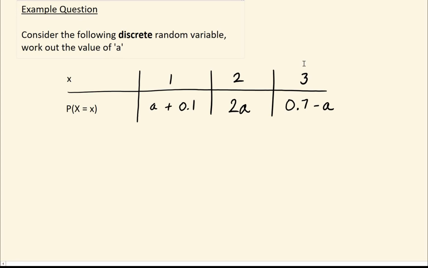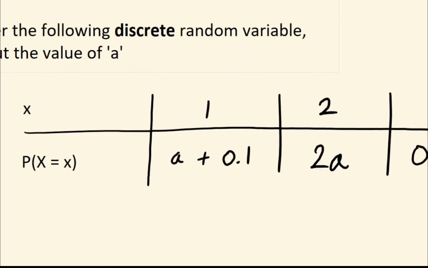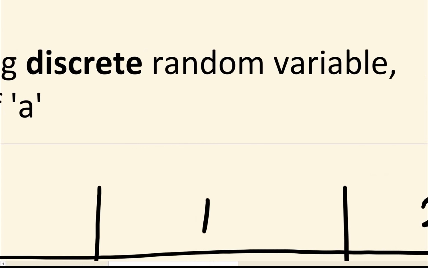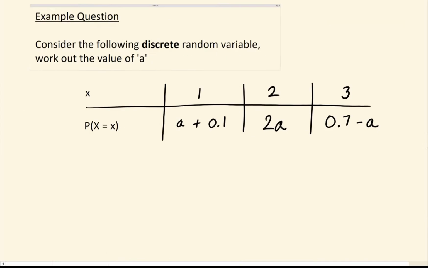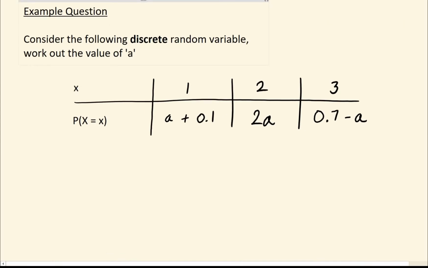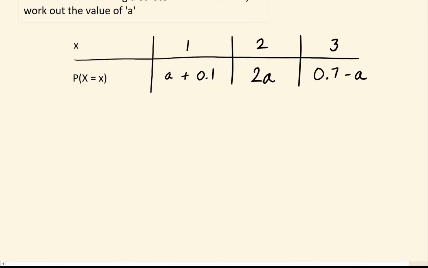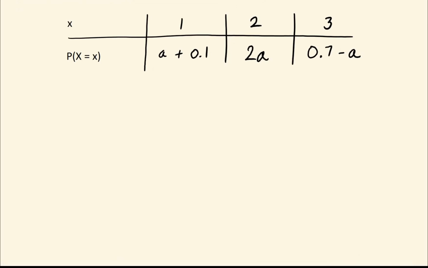Okay, example questions. You're often given these probability distributions and you have to work some stuff out to do with them. Most of them are fairly basic and straightforward. The ones I want to look at in these few examples all revolve around the fact that all probabilities must add up to 1. The reason this is true is because these are discrete random variables. By discrete, we used the term earlier, it means it can only take specific values. So for this, we've only got 3 options for the result, either 1, 2 or 3, and we know that all of them must add up to 1.